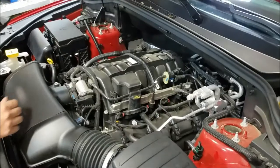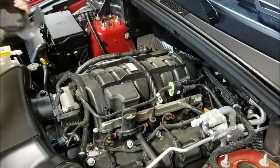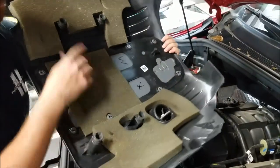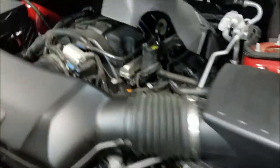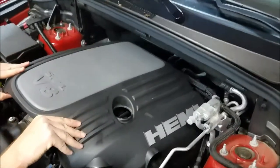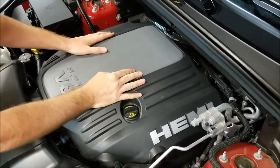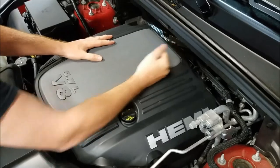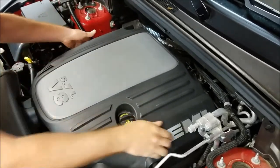Just reinstall our engine cover. There are four ball studs here that are going to grab the rubber grommets in the cover. This back one here, when you start, you can actually look down in the back there and see it, and you just kind of line them up. That feels about right, and then you just have to give it a good pop, and it's on there.